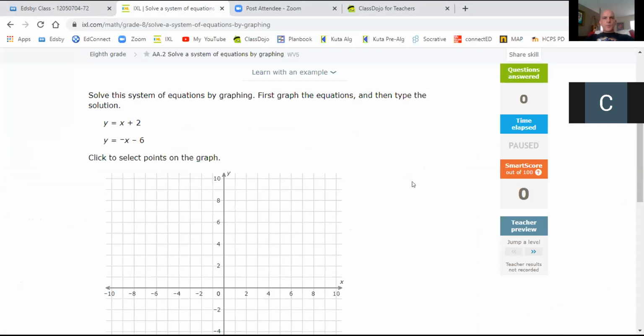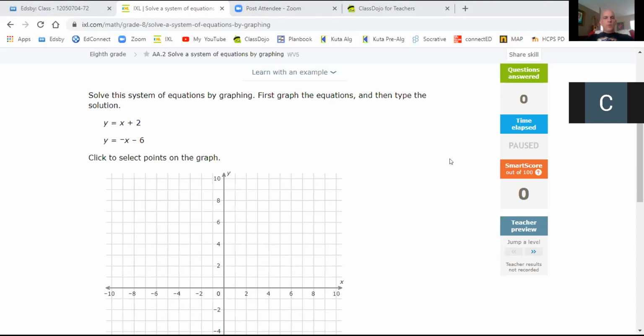So again, what we were talking about last week in the worksheet that you did from Wednesday was graphing to solve systems. So what we were looking for is we were going to graph both lines and look to see where those lines crossed. Where the lines crossed is the point that makes both equations true, all right? Because each line represents all of the points for each equation. And so where they cross is the point where both are true, all right?